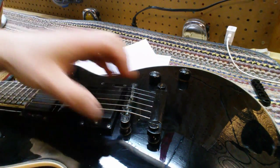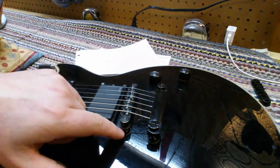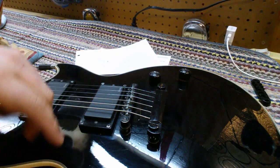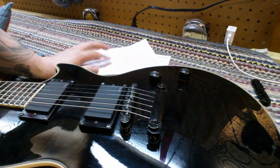And I'm going to take the hardware off here. I'm going to take the bridge off. I already looked at the studs. They look like they are the same threads. And I'm going to polish it up a bit since I had the opportunity. And then I'm going to go ahead and go to the next step, which is actually nothing to do with my guitar.